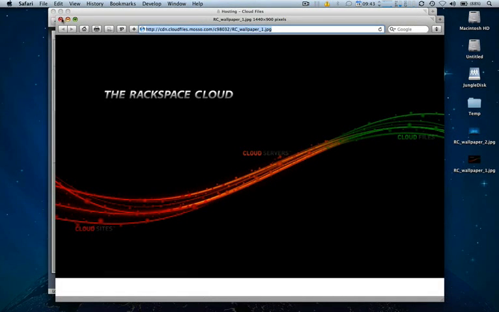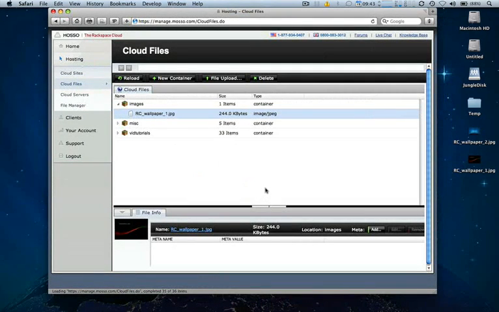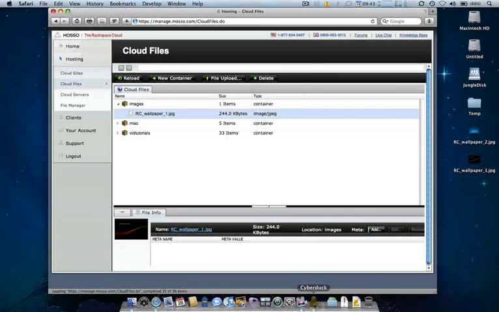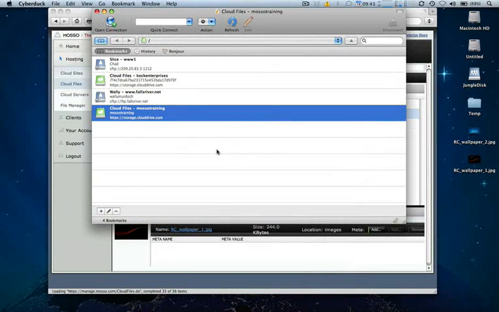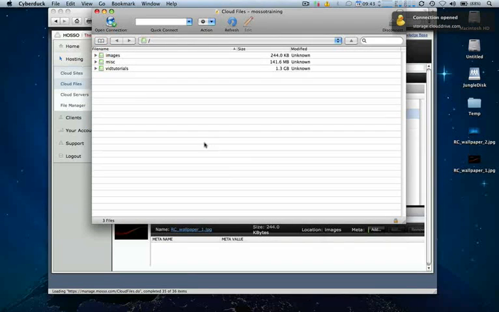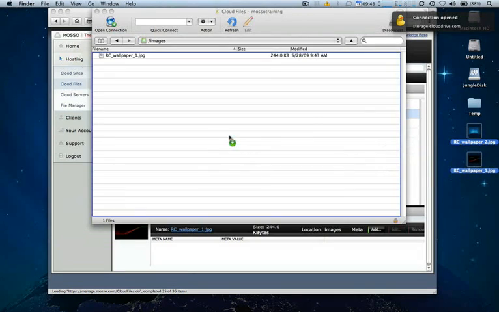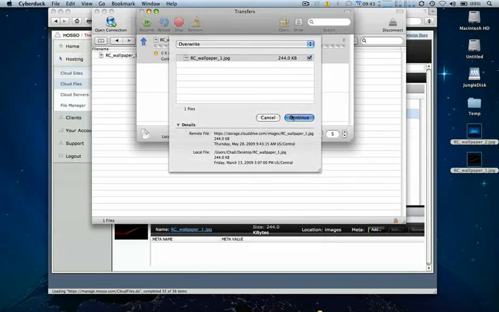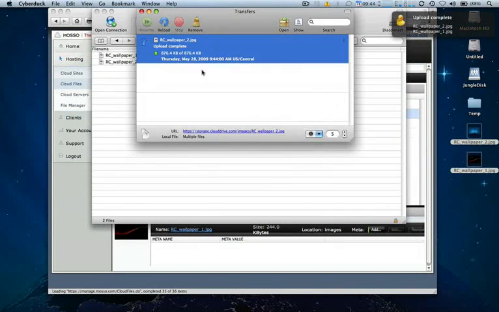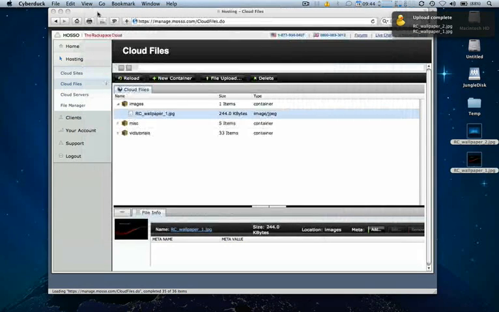If you have a lot of uploads, tons of images or video, you can also use third-party tools such as CyberDuck on the Mac, and there's others for the Windows platform. There's various Firefox plugins as well. Connect to your Cloud Files account directly, go to your container, and also do drag and drop functionality just like any desktop application. And it's just that simple.